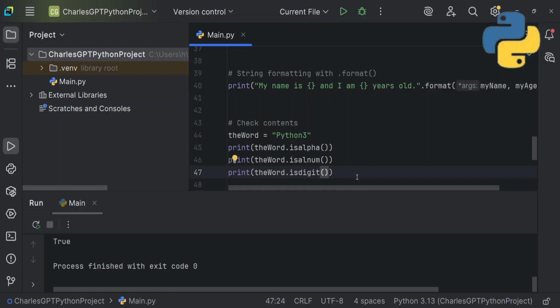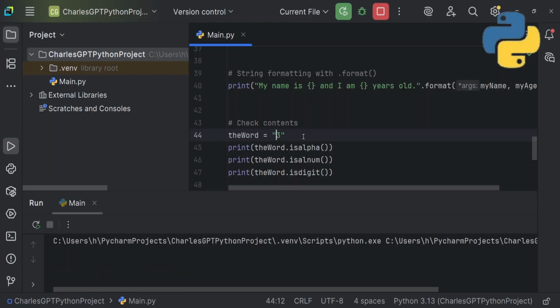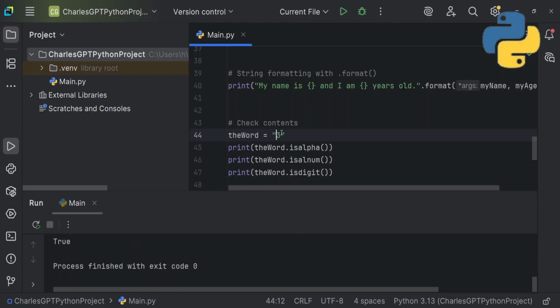So is digit returns false if I run this program now, because why? It saw an alphabetical value and says no, it's not a digit. But if I cancel this Python out and just leave 3 and print it out, it returns true, because 3 is a digit. So that's basically how to check content. It's used for comparison and collecting users' inputs and many other things. Checking content: is alpha, is numeric, is digit, is upper, is lower, and many other things. It's very good and very useful, so check it out and play around with it.